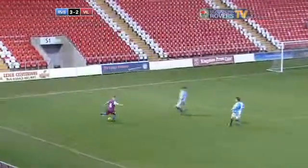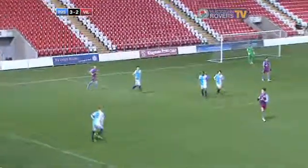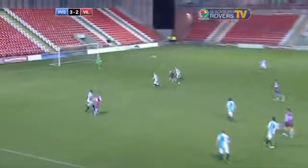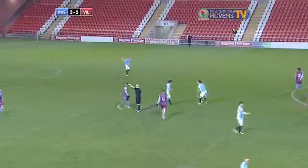Here comes the substitute, O'Brien. Down the left, got his cross away. He's deflected. O'Connor should be able to complete the clearance, and that's cool. Keep hold of the ball. Just over 90 seconds left. That has to be a foul on Jordan Preston. Bundled to the ground there off the ball by this man. And clips it forward towards Robinson. Uncharacteristic clearance there forward. The offside flag's up against Robinson anyway.